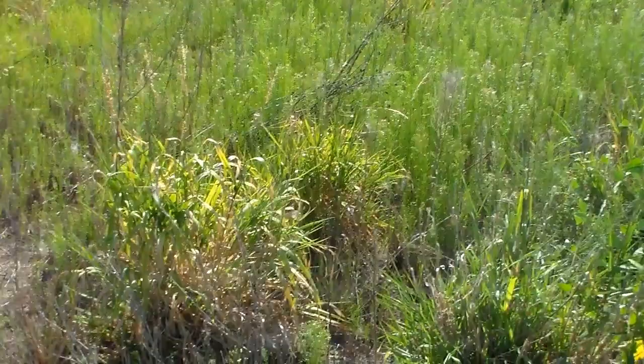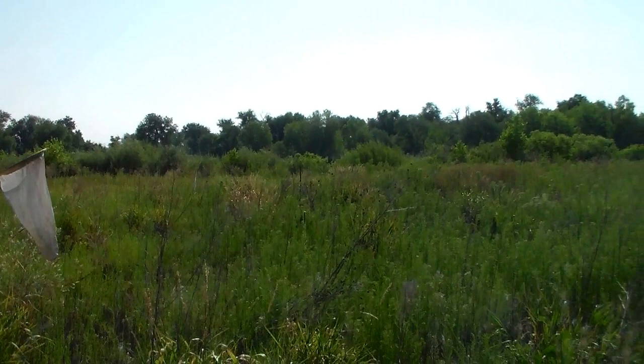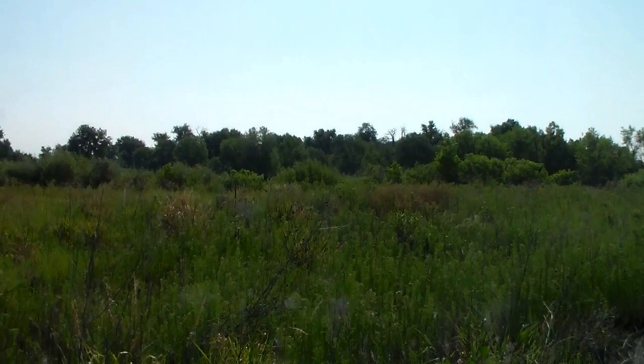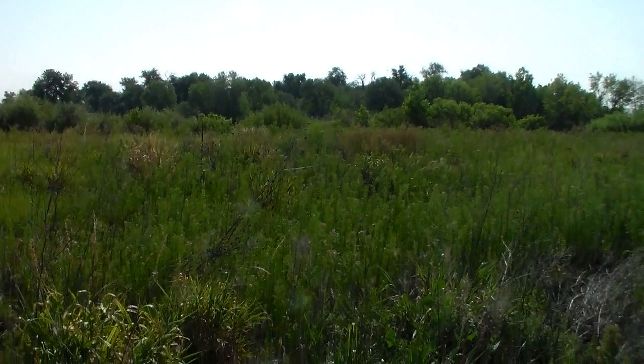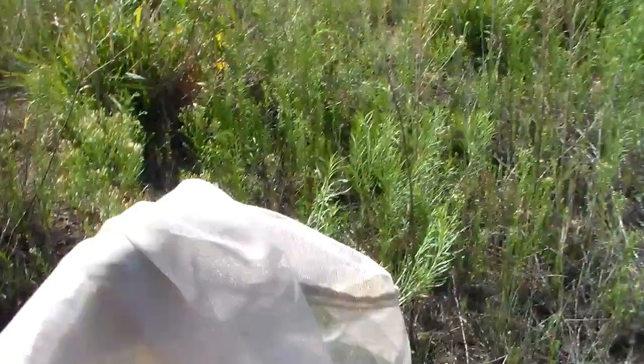All right, well, I just caught one in the net, and there's one sitting on the brush right over there that just flew off. We're still trying to get a dragonfly for Nick. Yeah. Now it's just teasing you. Well, that's going down. I'm going to take this one out and see what we got. That's kind of tipped over. Ooh.